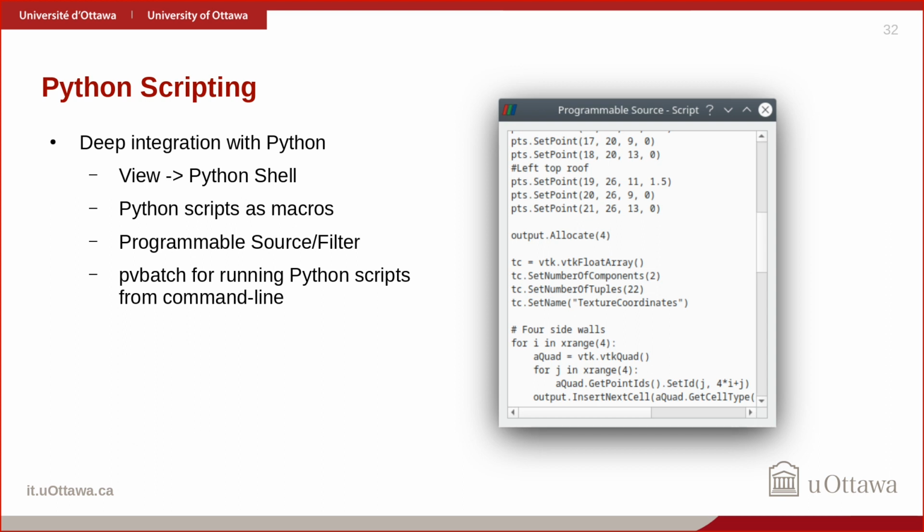The other thing you can do with Python is there's a program called pv-batch. So pv-batch takes a Python script as an argument and then does the visualization for you without ever opening Paraview itself. So you don't see anything, it all happens in the background. And that really makes it great for running on a server somewhere that's very powerful. So you submit the job with that script. That big powerful server does all the rendering, and after a while you check back and you should have a video waiting for you.